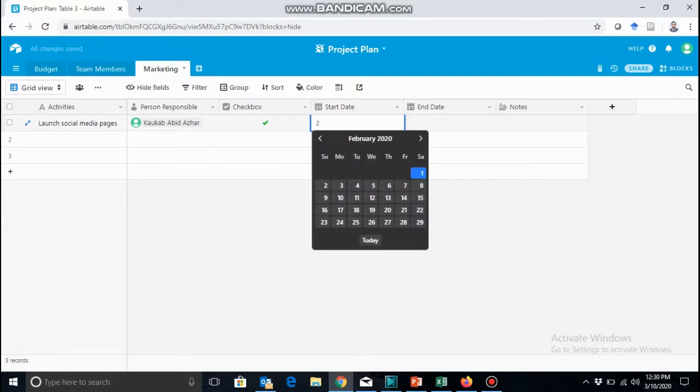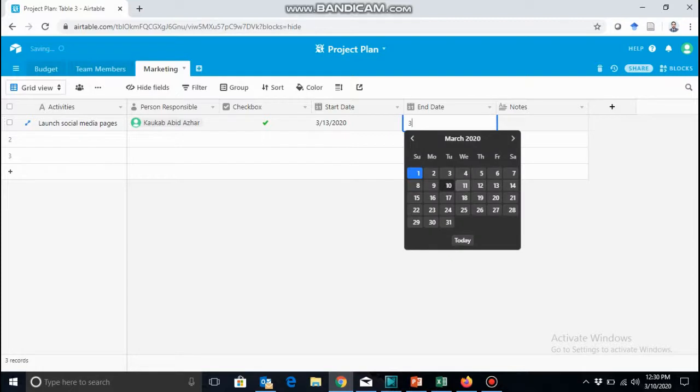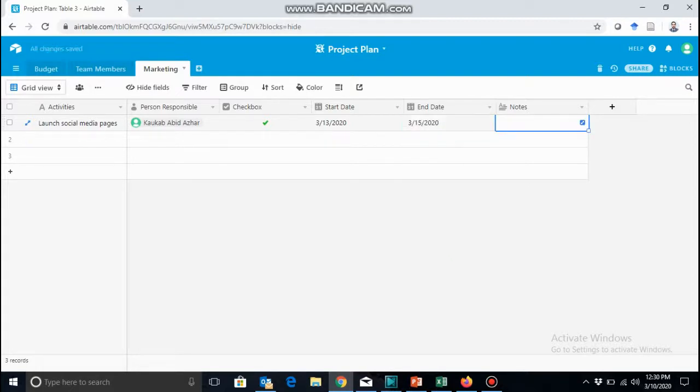For example, it was going to be started on 13th and supposed to be completed by 15th, and then the note section. So you can add all those marketing activities here, the person who's responsible for this, if it's completed or not, and all the collaborators and all the team members will have access to view this project plan.